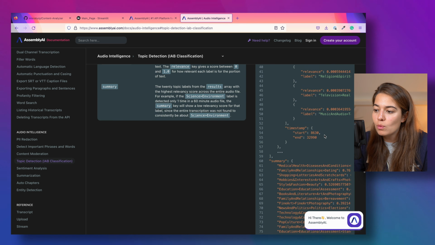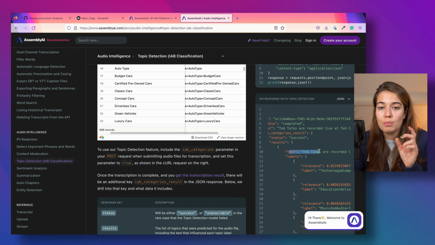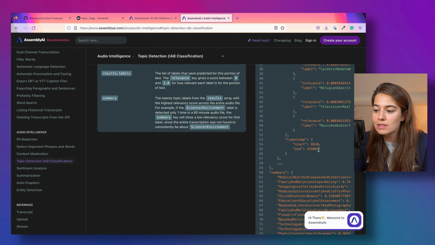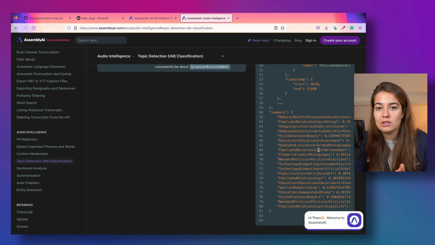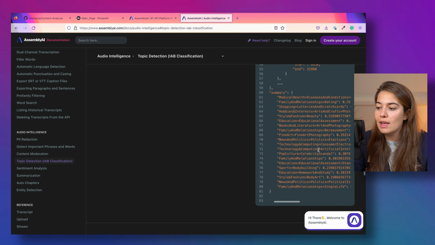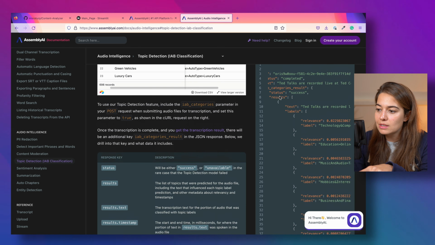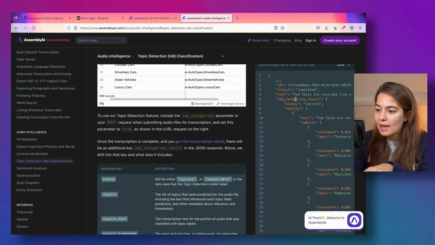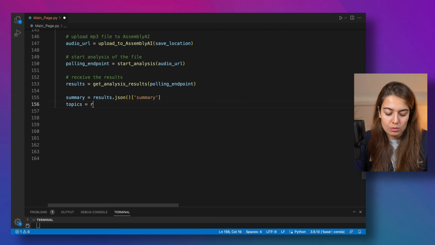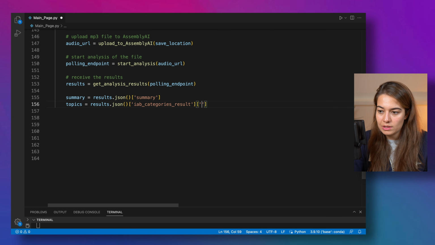But maybe we don't want to see it for every single part of this audio file, but we want to see generally what was discussed, all of the things that were discussed in this audio. So then I can also just take a look at the summary, but this time I'm looking at IAB category results and then summary. So we'll say results.json, and then IAB category results, and then the summary of these results.